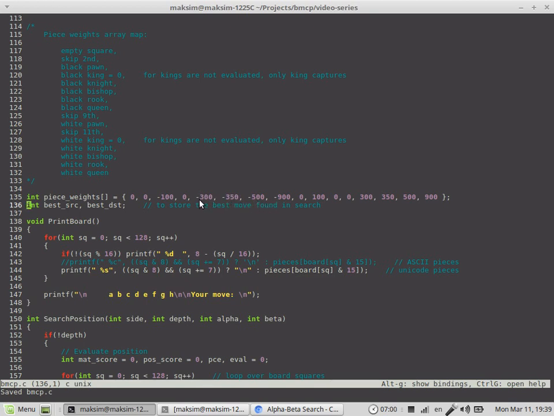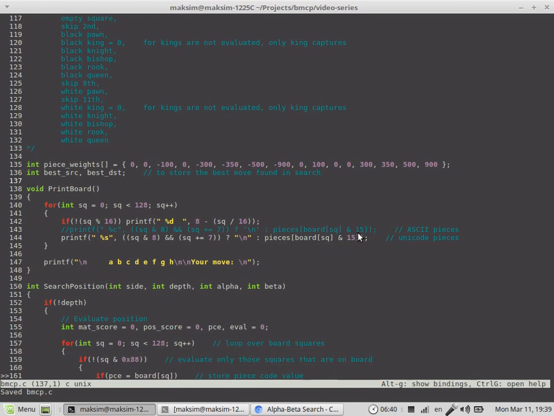It depends on how you initialize this array, and this actually does change the behavior of the engine. So changing these values might slightly change the style of the bare minimum chess program's play.